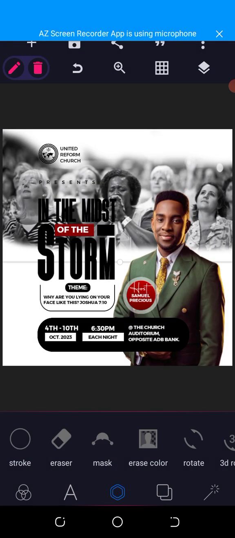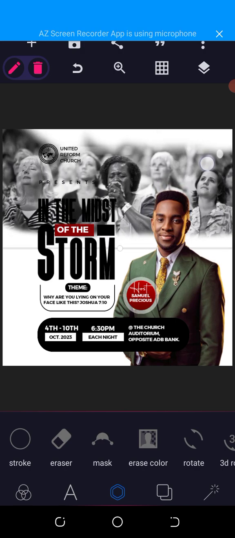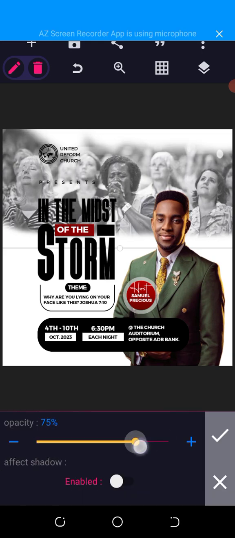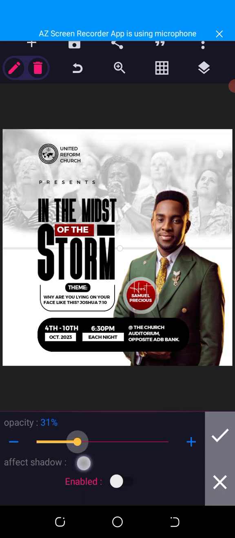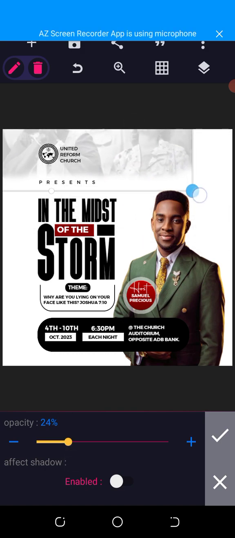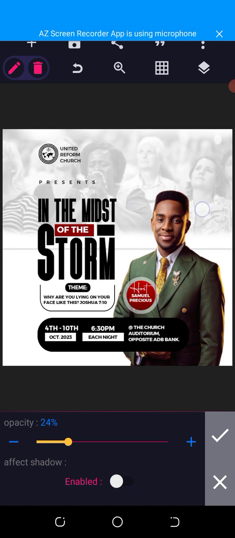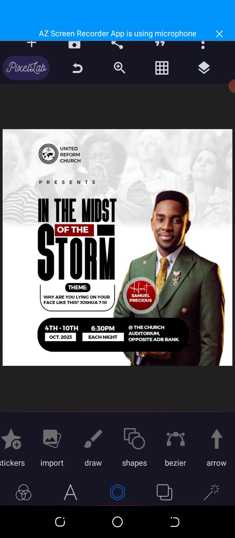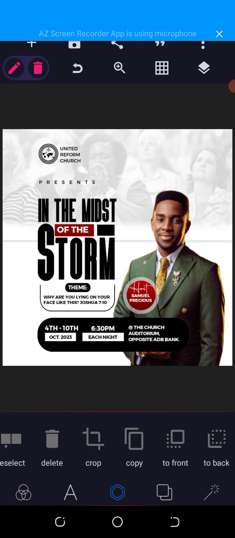All right, so here we are. Move to the top a bit. So you come to your opacity, reduce the opacity. Increase the size, since something I don't like. So it's gonna be like this. Then after that, it's still not perfectly blended. Some persons may leave it like this, but I don't like it like this at all.